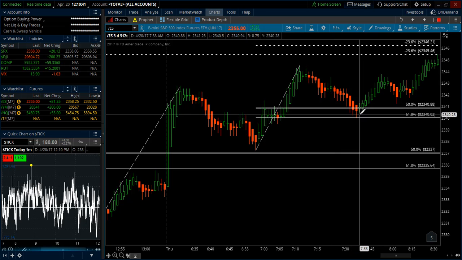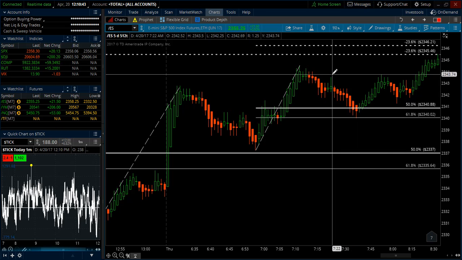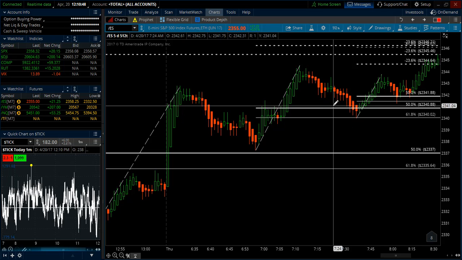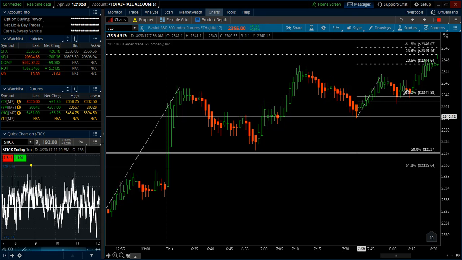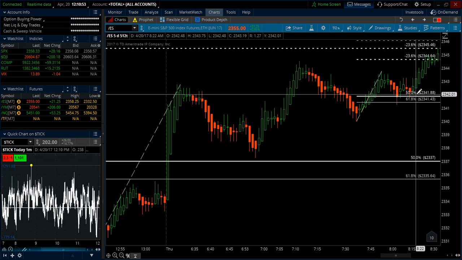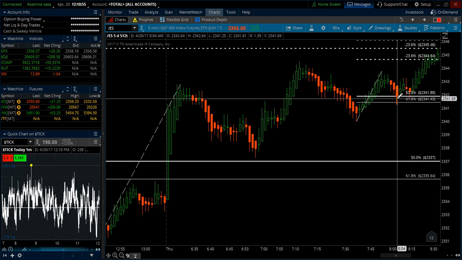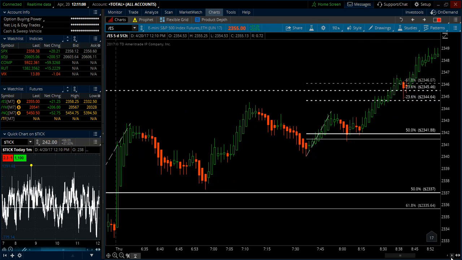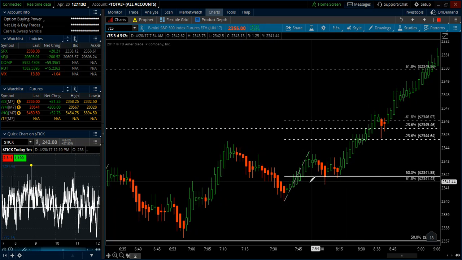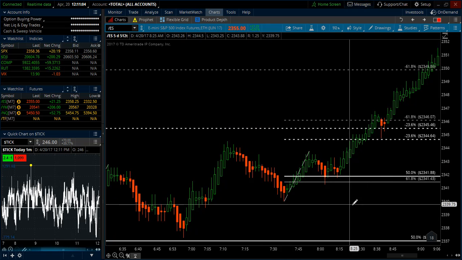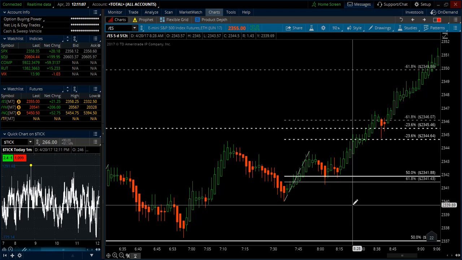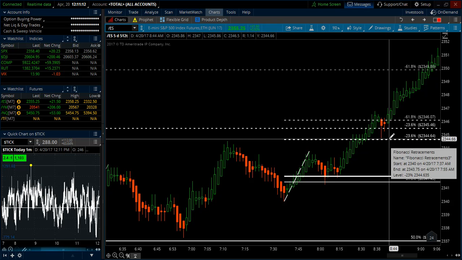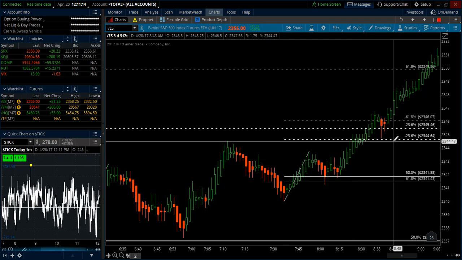So if we were to follow that same method, we broke the prior swing high, can draw from lows to highs. I'll get rid of some of these lines to clean it up. And the 23.42s traded, dipped in a couple of ticks, and then that trade was on its way. And the way to manage the trade, just like I talk about if you're trading two contracts or any multiple greater than one, taking the first off at the negative 23 and then trailing the second.